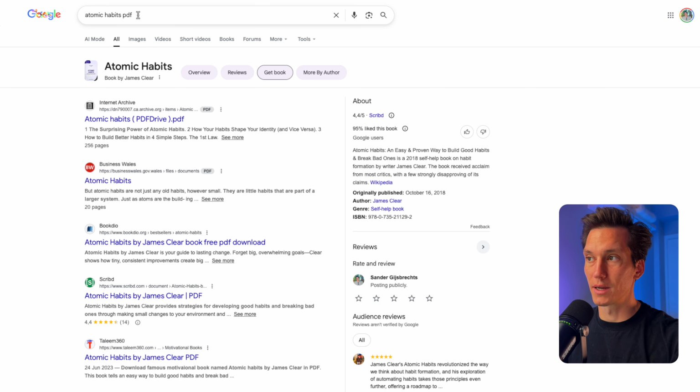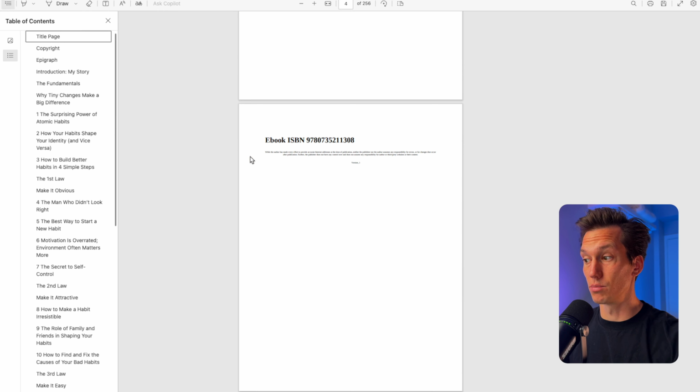So let's say for this example, we want to summarize the book Atomic Habits by James Clear. Now there's a few things we can do. We can get a PDF, we can get it in the podcast, we can get maybe a summary from YouTube, we can get an explanation by the author itself, and we're going to throw all of these resources in. Now the first thing I've done is I've gone to Atomic Habits PDF to see what is available online. We can see in this Internet Archive here, if I click it, we see the entire book is available.